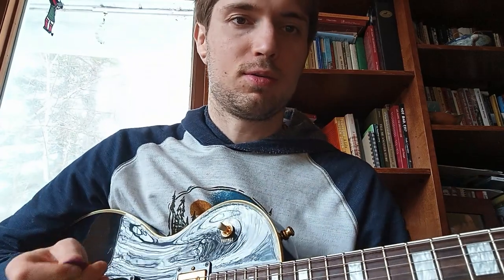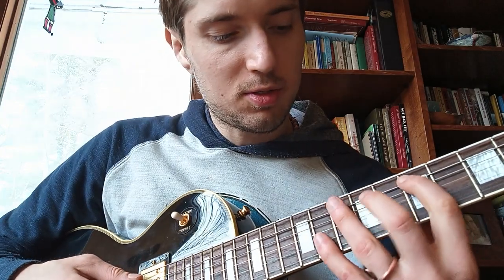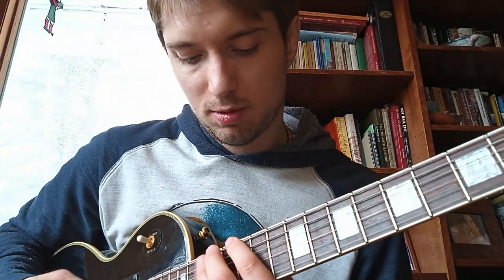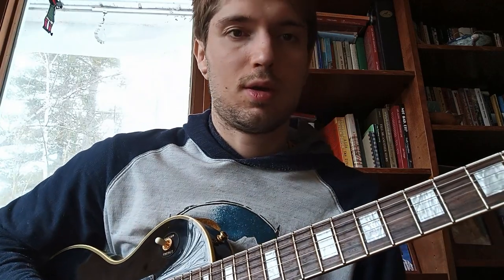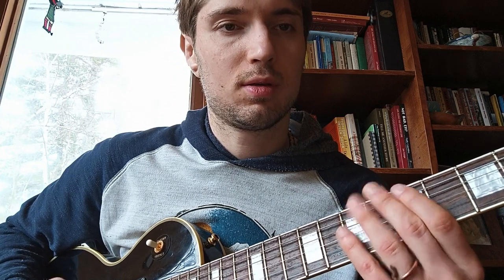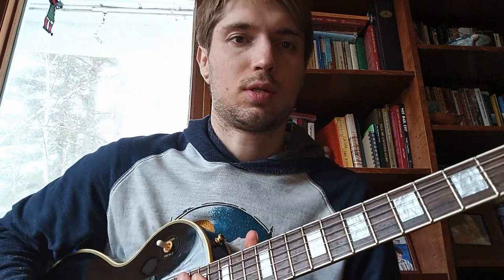So how do you riff — how do you improvise little things like that? All you're doing is memorizing a pattern, a group of notes. This group of notes can be moved around anywhere you want — here or here. Then you start fooling around and rearranging the order of the notes. You don't always have to start with the first one. That's where the art aspect comes in.